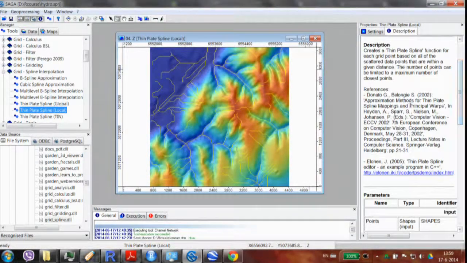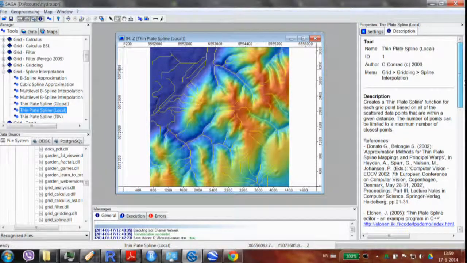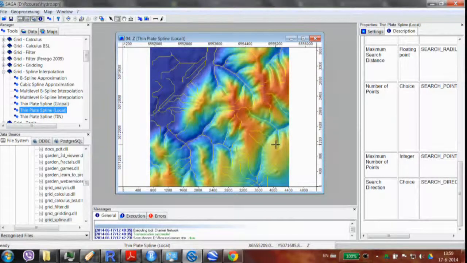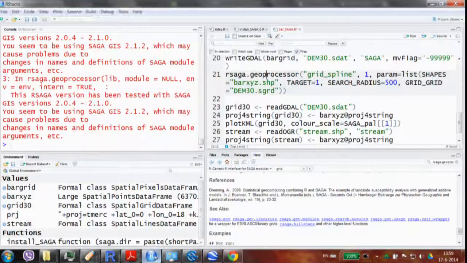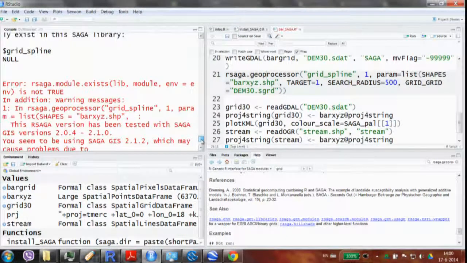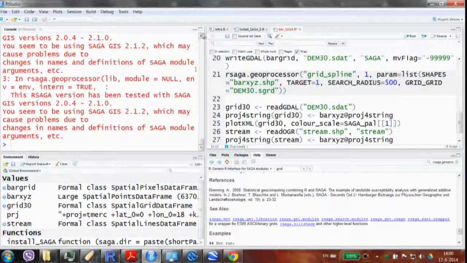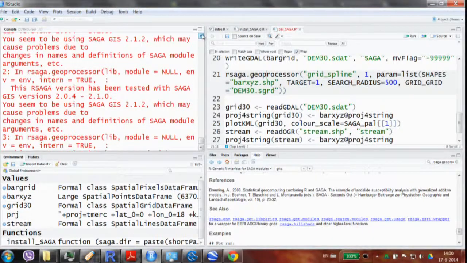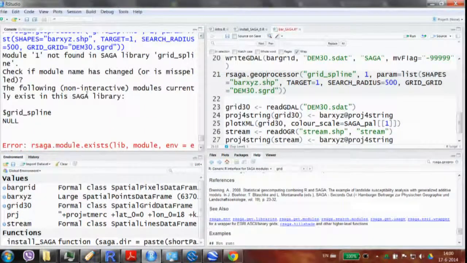But it's a good thing that you pointed me here also, because there are references for how the things are done. You see, it's a C++ implementation. It's quite robust. It's quite good. But the problem is that we cannot establish a connection. As I said, the problem is that these two worlds are developing independently. So what Alex does and what the guys in Hamburg do, and sometimes they change something, and then his package breaks. So this is an example of a broken link. So what do we do now? What do you suggest?